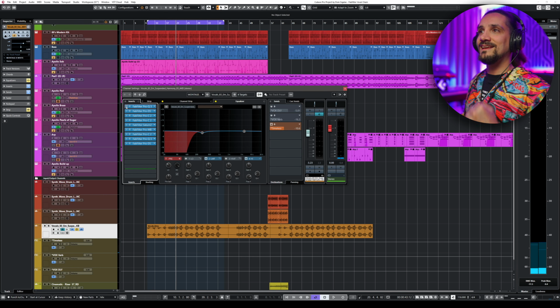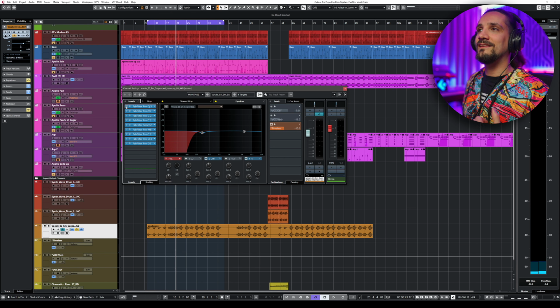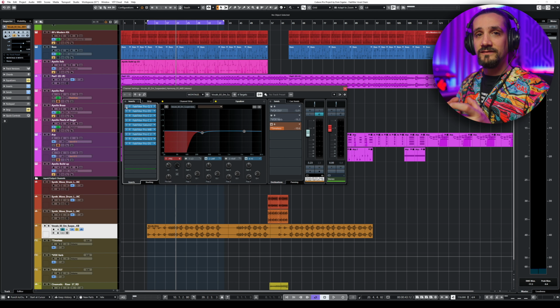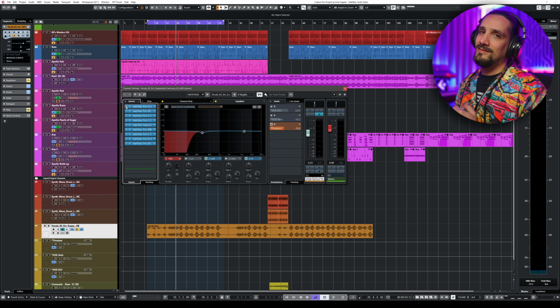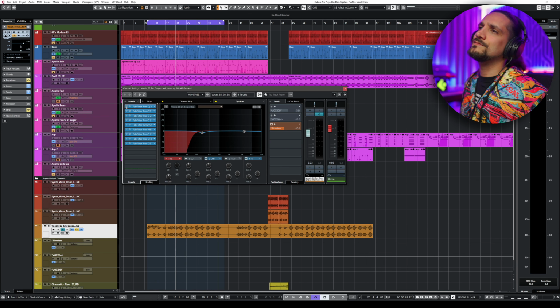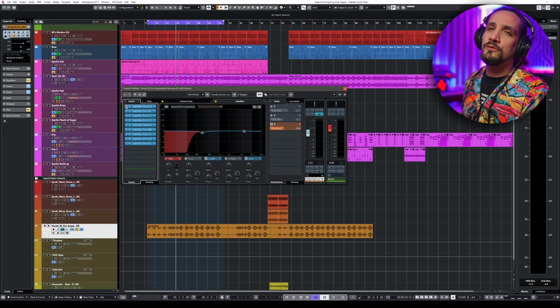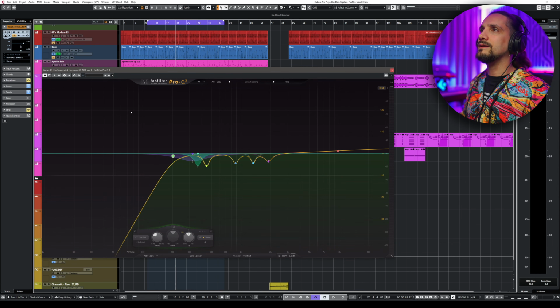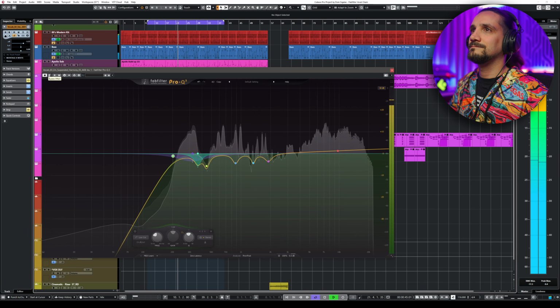So now let's have a listen, and I'm going to start removing things one by one and see that even if we remove one piece of the puzzle, maybe the end result is not as good, and maybe sometimes things fall apart. I'm going to remove the Pro Q3, the corrective one first, and you will see what's going to happen, right?